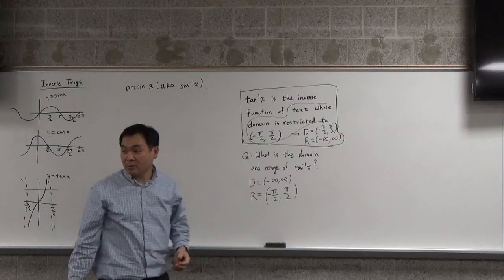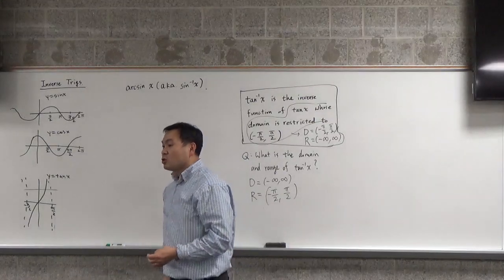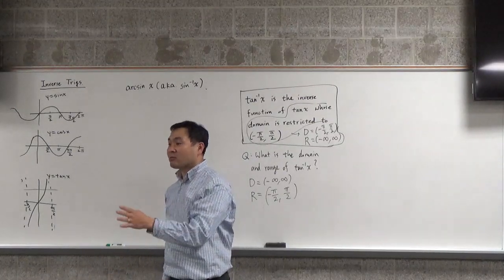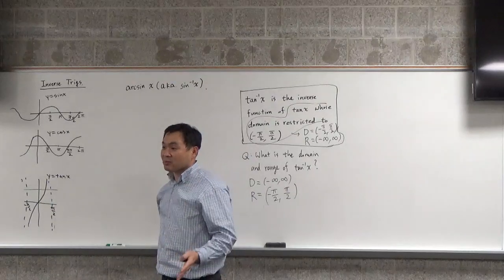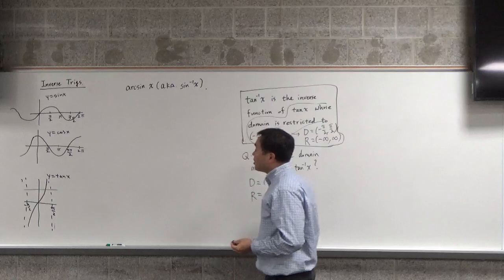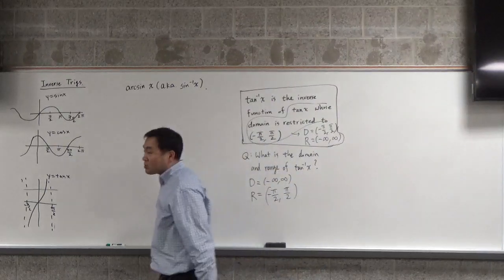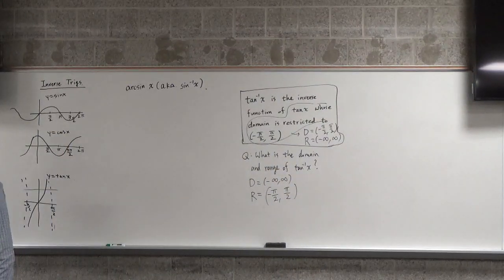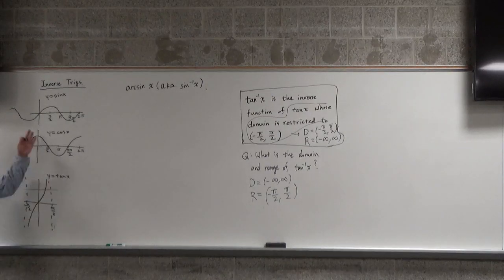Whenever it's an inverse though, do you always restrict? You have to restrict in order to have the inverse, okay? Or else you can't define the inverse because of the red chicken, blue chicken. Okay, so please look at the graph and think about where we should restrict the graph so that it has an inverse function, or so that it passes the horizontal line test.